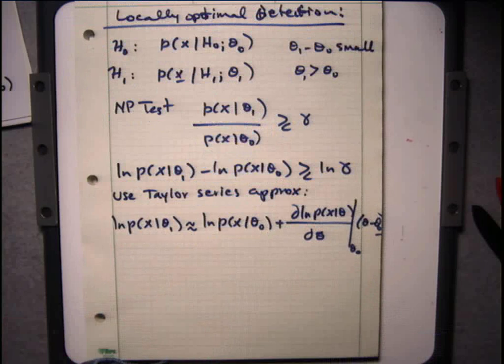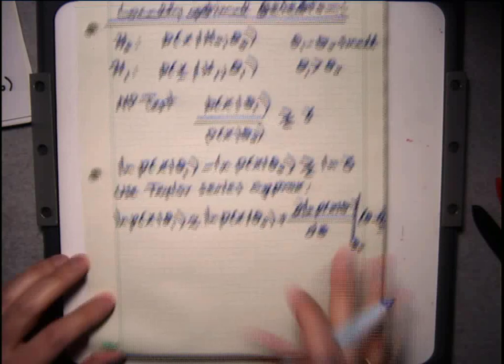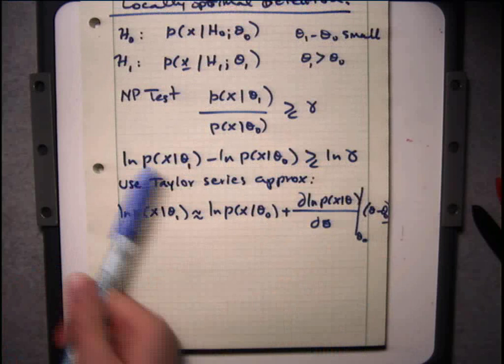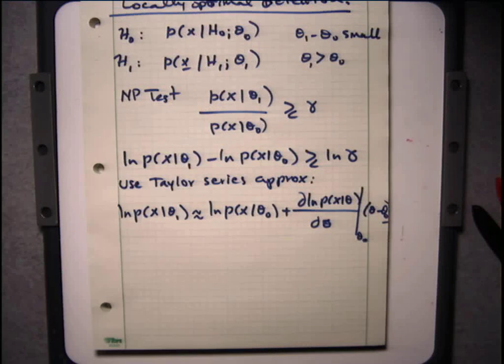So it's as if you had, let's say, a polynomial, right? ax plus b, or ax squared plus bx plus c. And what you're doing is you're taking the a, b, and c, those coefficients, and you're slightly perturbing them. And you're going to get a new polynomial of the same order, maybe, but now that polynomial is going to behave differently everywhere. Okay? So we can now use this Taylor series to simplify the log likelihood ratio test.